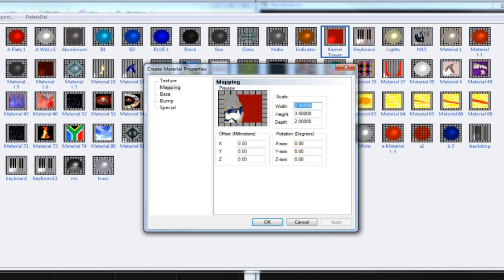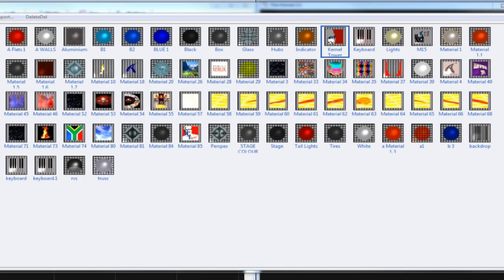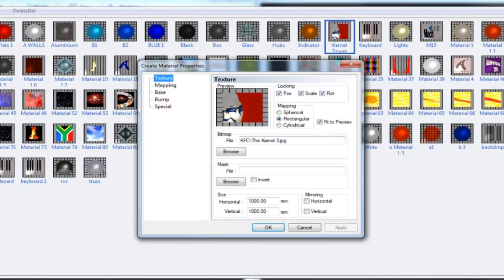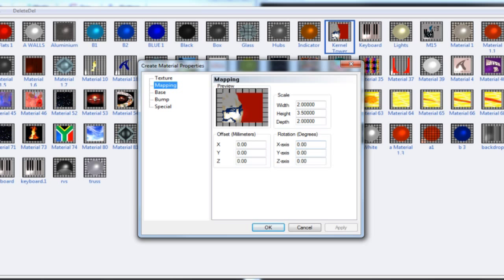Once you apply that, you can see in your preview window it is now stretched out of proportion. It might not look correct in your preview, but when you come back to the actual object, it'll be perfect. As well as messing around with the scale and the material properties itself, you can also change the rotation of the texture as well as the offset, meaning you can shift this texture by certain amounts if you want to get it perfect. In this example, let's put the offset in at 50.